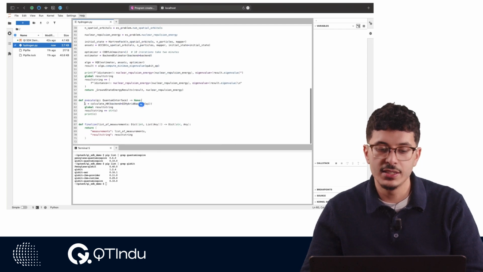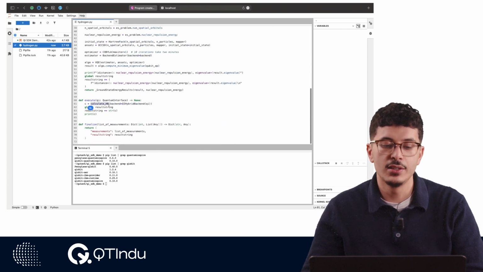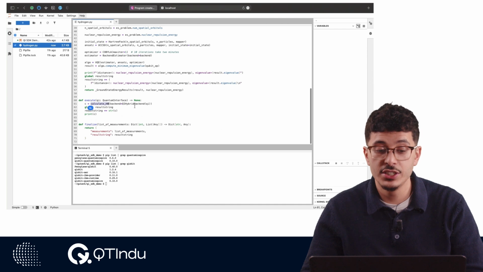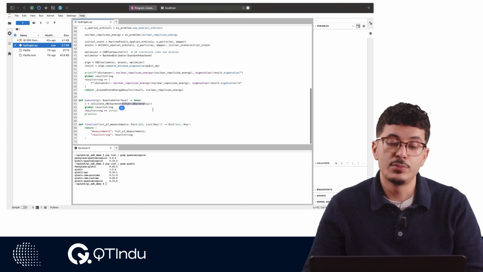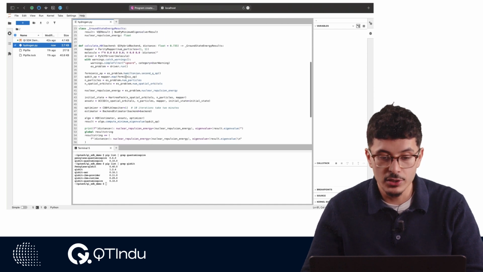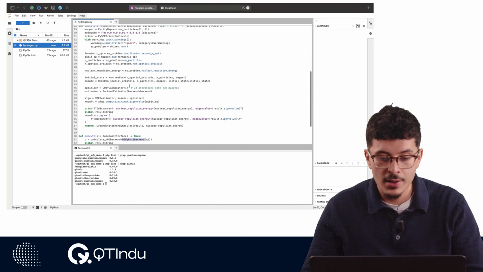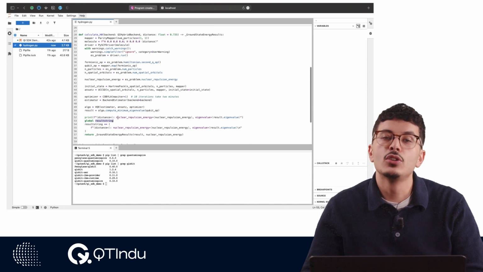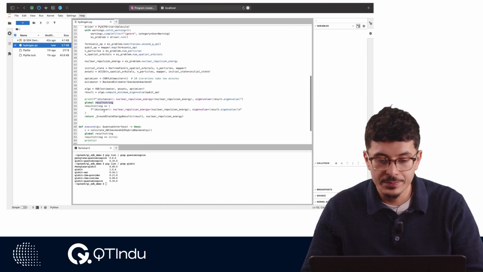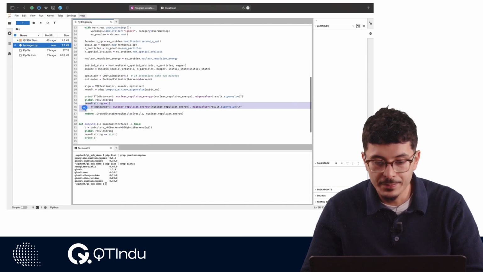So as you can see, this execute method calculates this energy, and it's provided with this backend. If we have a look at the code, there's a lot of operations going on, but we can also see that there's this result string that's a global variable that gets populated in this line over here.